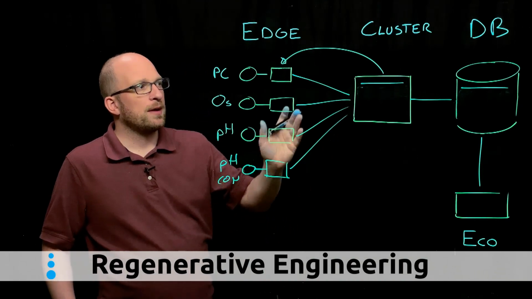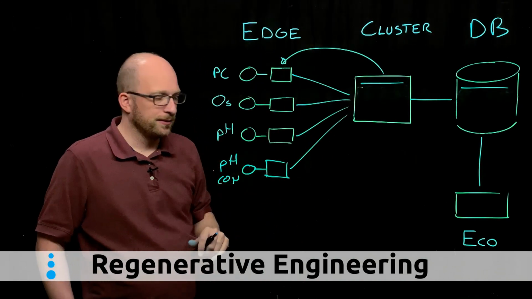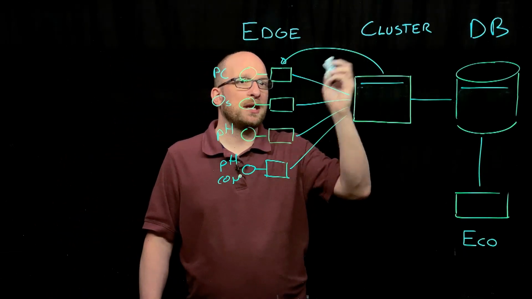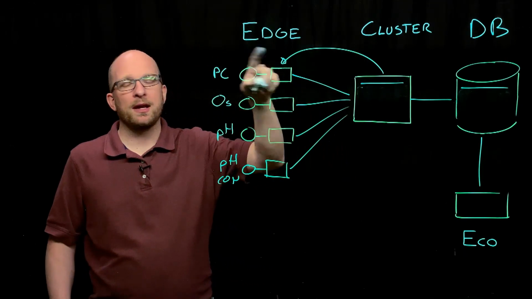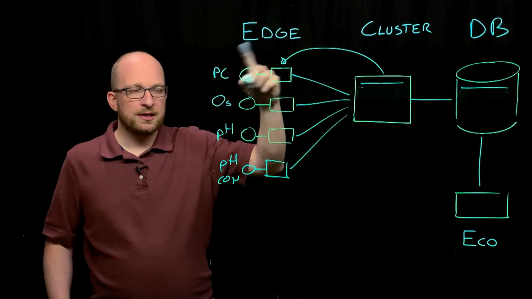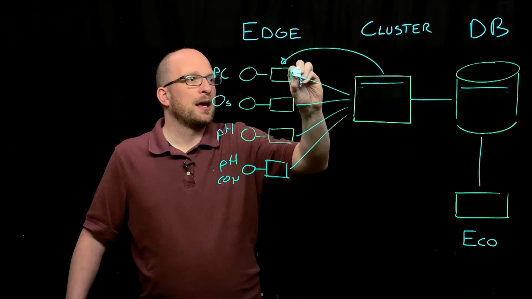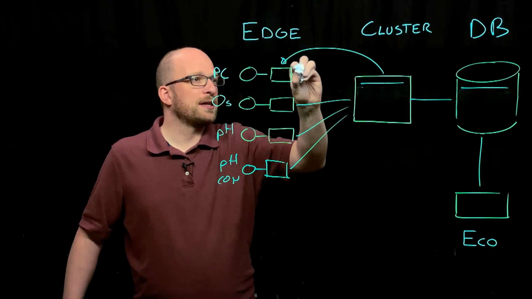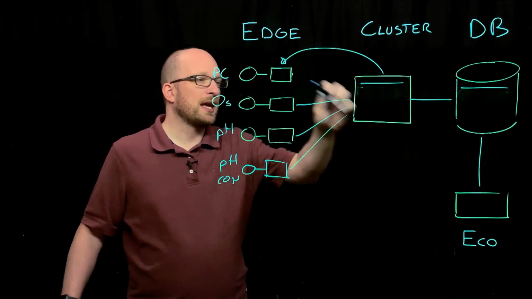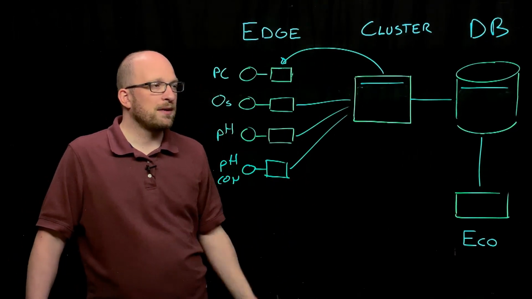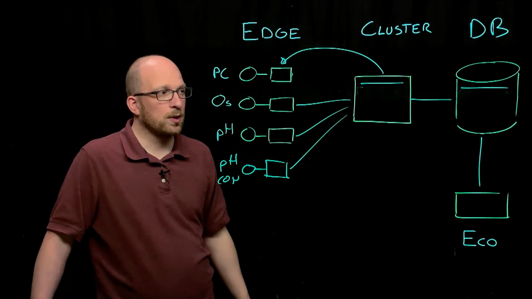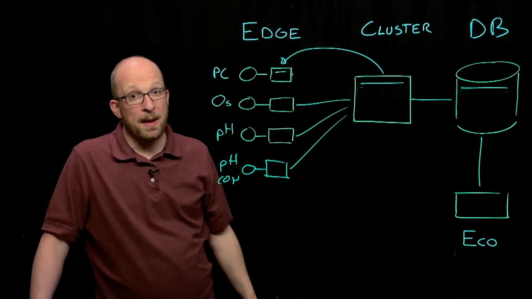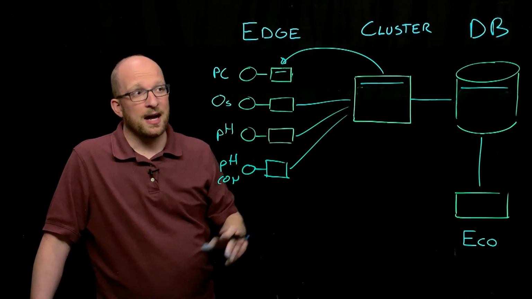Regenerative engineering means that we're bringing this data back out to the edge. So what's an immediate purpose of doing this? The most easy example is you have a particle counter that's running a batch, so it's running a series of samples over a period of time, and you lose connectivity. In a traditional setting, because we can't send commands from the platform anymore, everything just stops working. But because we're going to move the workflow back out to the edge, this doesn't have to stop because the workflow is there.